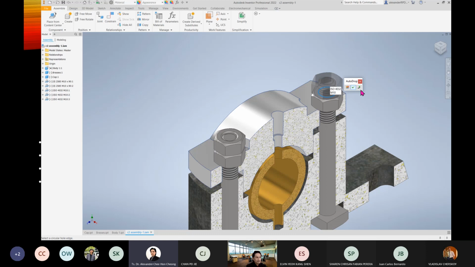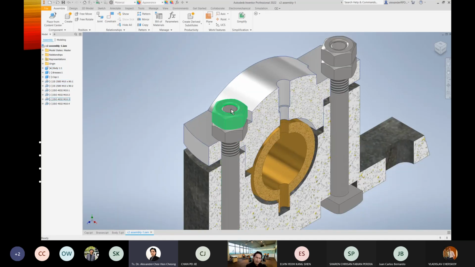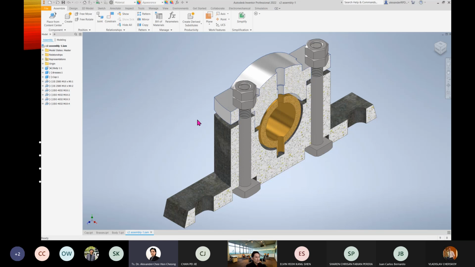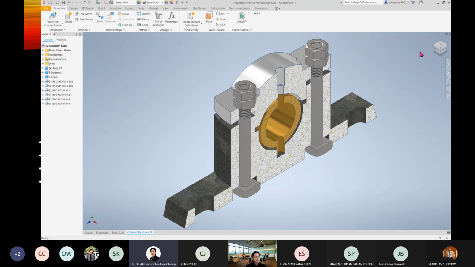Okay, done. If you feel that you also want more overlapping, you can still adjust. I think right now is okay. If you are not satisfied with the length, you can still change the size accordingly.